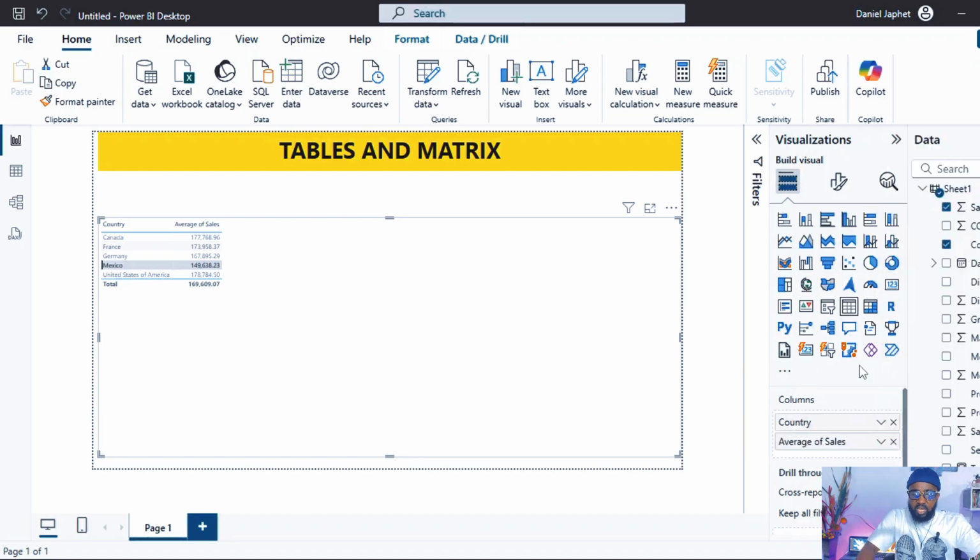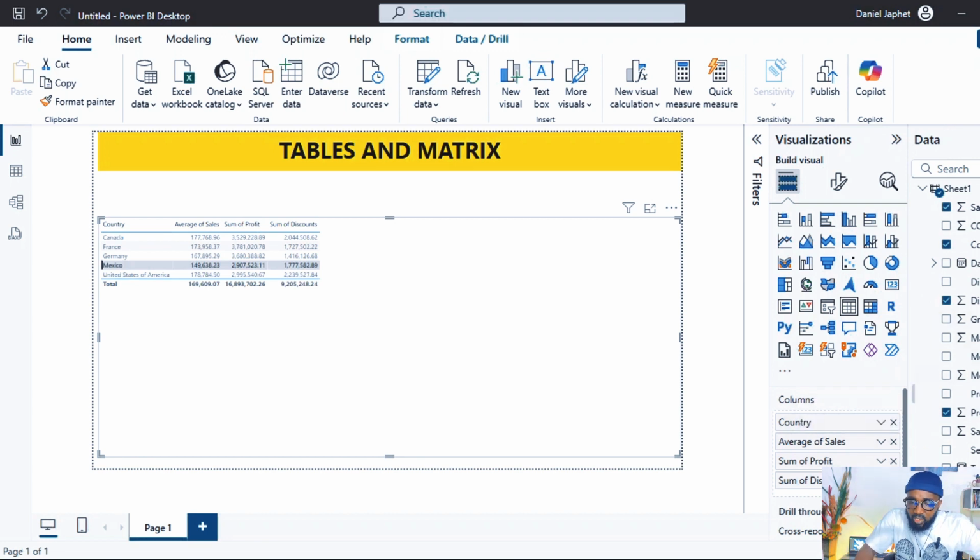So that's your choice. So okay, I can also bring in the profit, drag the profit still to the column. All right. So you have the profit. That means this country, I'm going to zoom it later. So finally, let's bring something as discounts. Let's bring the discounts. So I have this. Okay. If I also want to see the products, drag the products. There's our product again. Bring the products here.